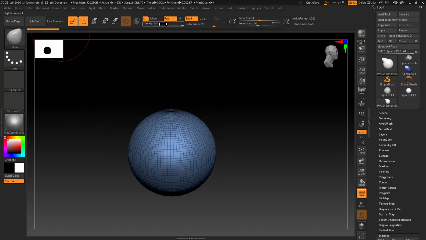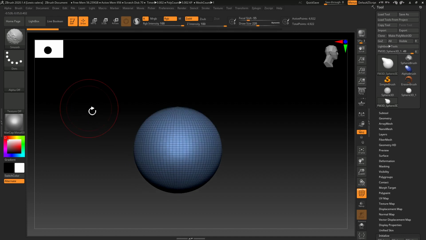Okay, you can do it through here with the button. You can press Control Z. There are many ways, a couple of ways to do that. So again, at the moment I have this geometry. There's not much you can do with it, obviously, because I only have 4,922 points. So it's very limited what I can do.